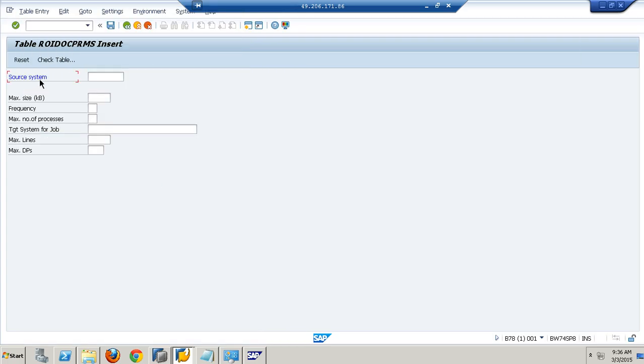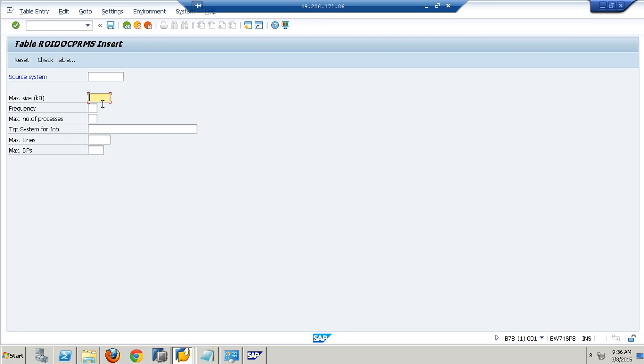You'll have the source system, okay? Source system name, say YPC file. Then you specify the packet size in KBs. I would say 500 KB, 200 KB. How do you calculate the KB? For each key figure it is 10 bytes, and for each characteristic it is 6 bytes. Consider the transfer structure: number of characteristics into 6, number of key figures into 10. That will be the size of one record, and that into the number of records will give the size of the packet.